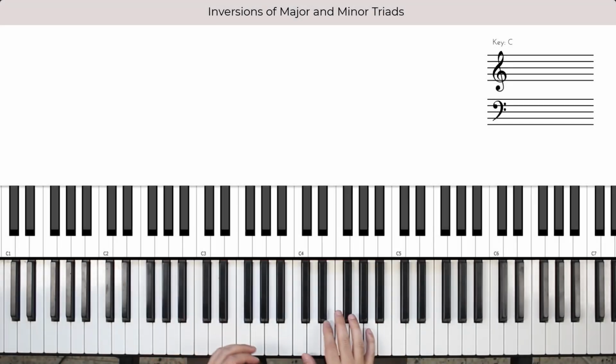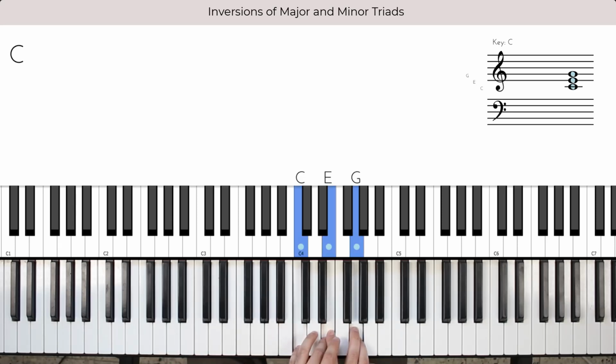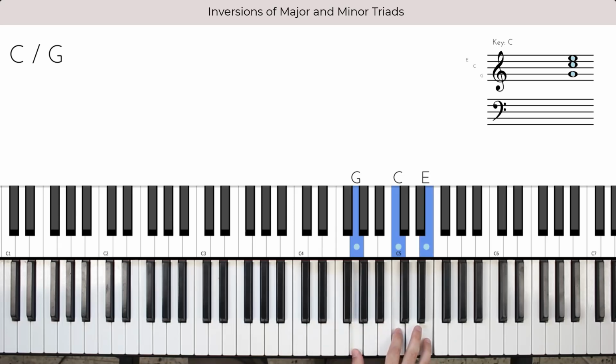The next skill is inversions and voice leading. Now, we've spoken about triads, and you have 12 majors, 12 minors, so that's a total of 24. Now, I'm going to complicate this a little bit for you, and let's take a C major chord. Now, it remains a C major chord even if we move the notes around in octaves. So I can take this lowest note, the C, and move it up, and I get the first inversion of the C major chord. Now I can do this again, take the E, move it up, and I get a C major chord in the second inversion. And a third time, take the G, move it up, and I'm back at the root form.